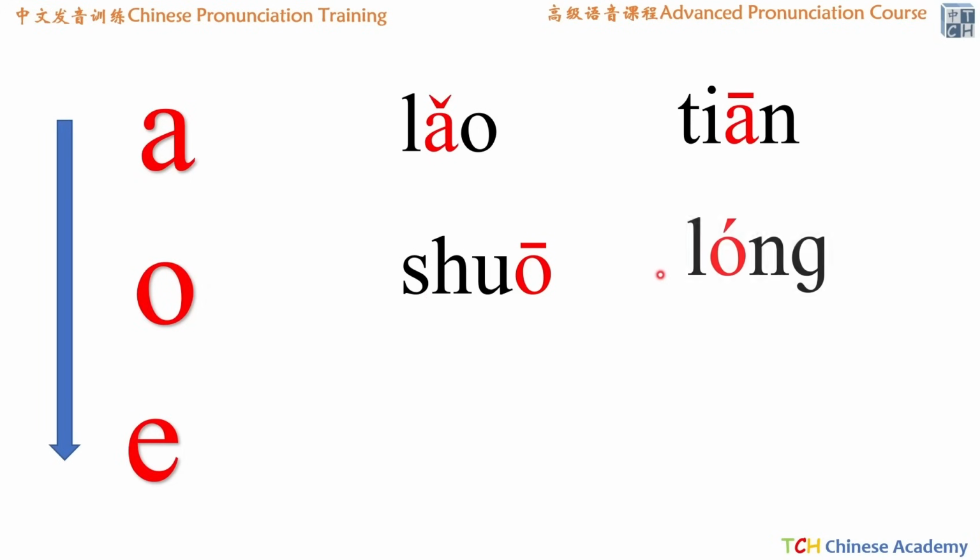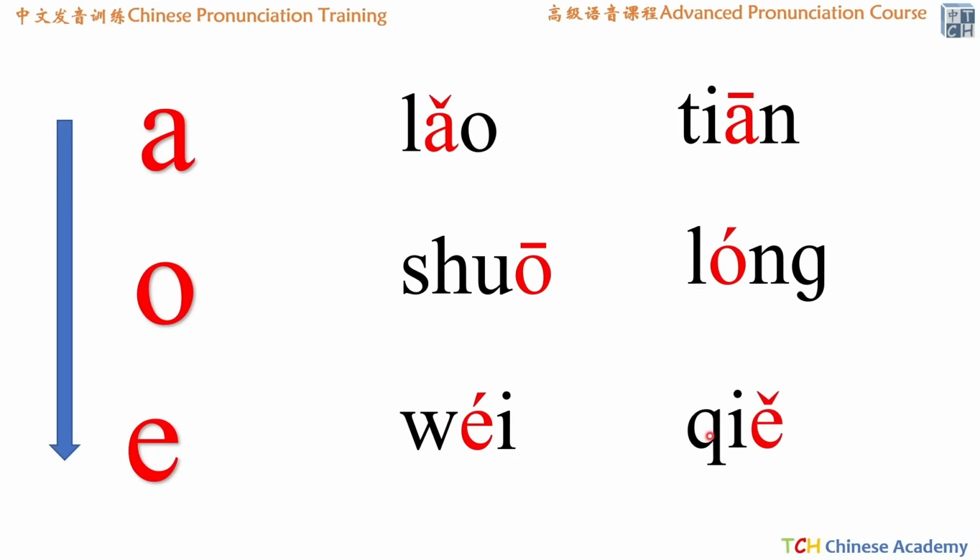And how about this one? Le, ong, long. And how about a pinyin that doesn't have an a sound or an o sound? Then we need to look for number 3, the e sound. Just like in this one: u, e, wei here.